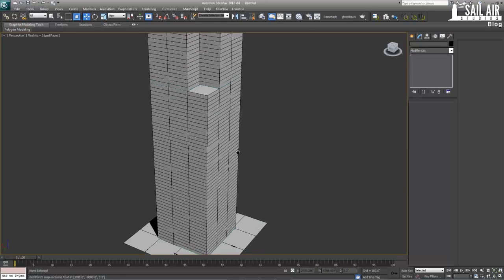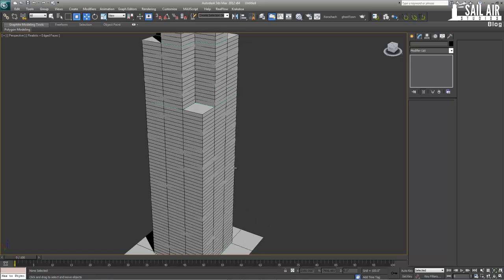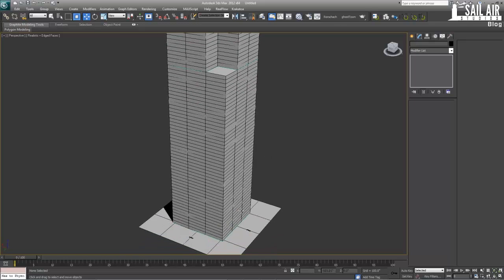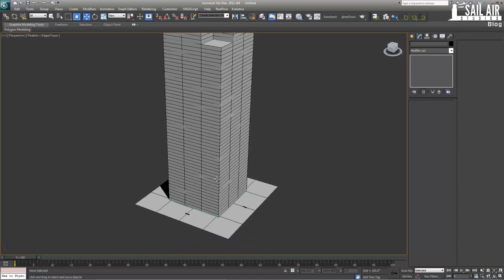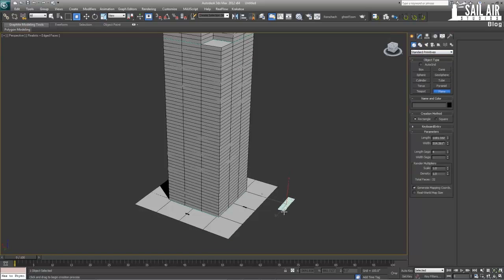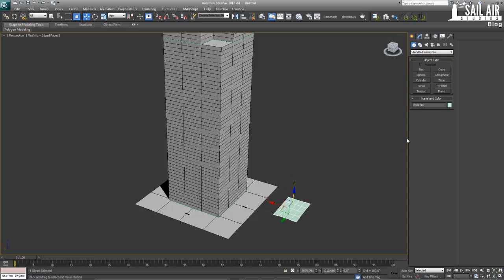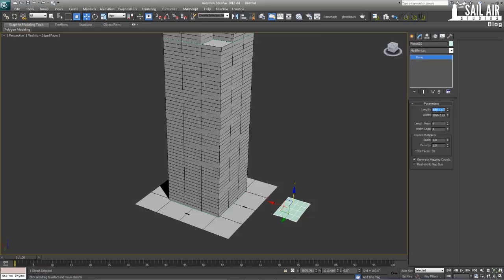So next what we're going to do is create the actual floors or the floor defaults with the RailClone tool. But first we need to make our segments of them. So what we're going to do is create the default, which is just the default thing that goes around, and then we're going to create evenly, which is a simple box. So to create the default, we'll just make a plane, drop it down, and the plane will be 180 by 156.